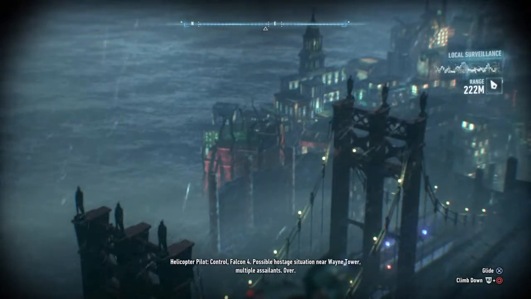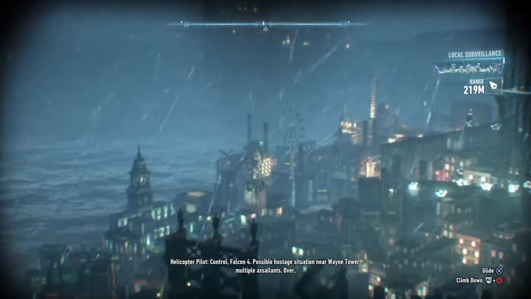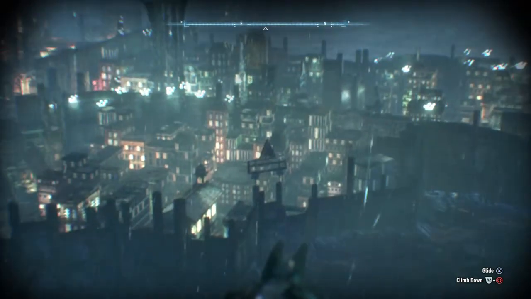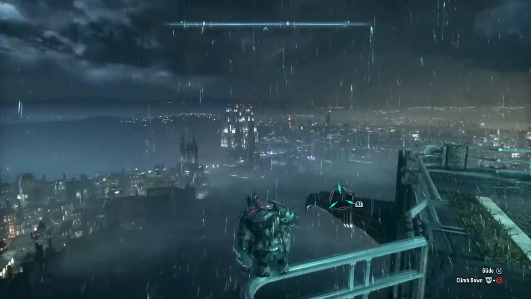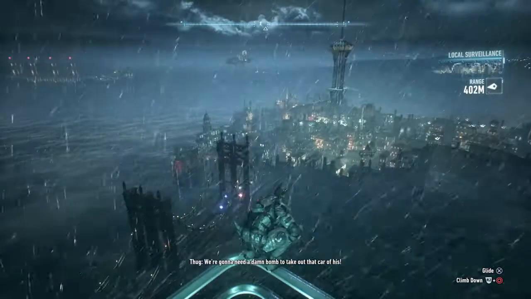There's a bunch of plants sprouting up on the ground. So that's where Catwoman and Poison Ivy met. There's Joker's Funland because of the giant Ferris wheel. And yeah, basically, you can see the Arkham City sign. And also, I'm pretty sure that's Arkham Asylum off in the distance, but I am not sure.